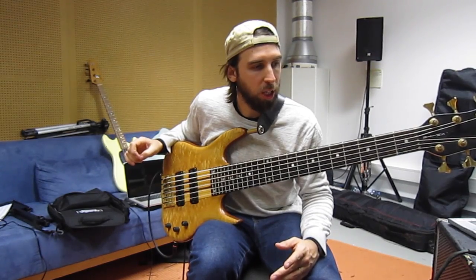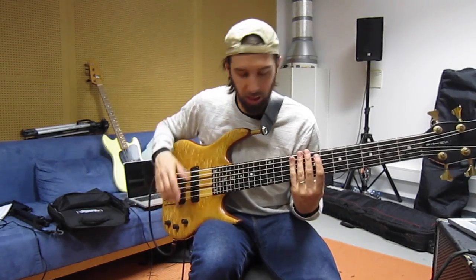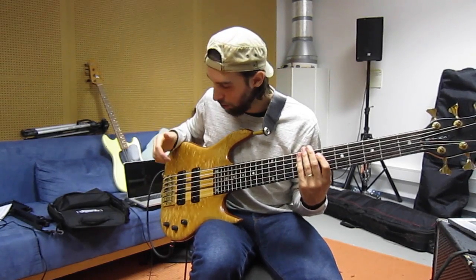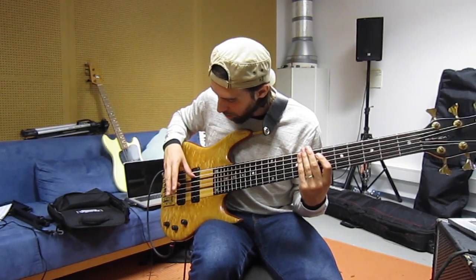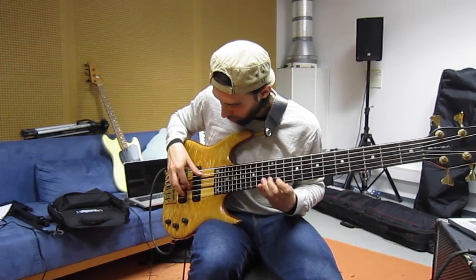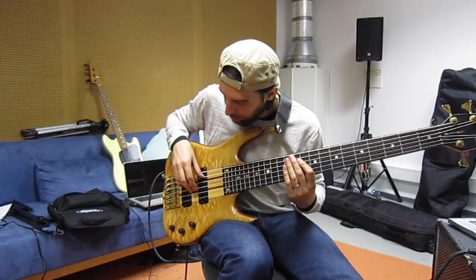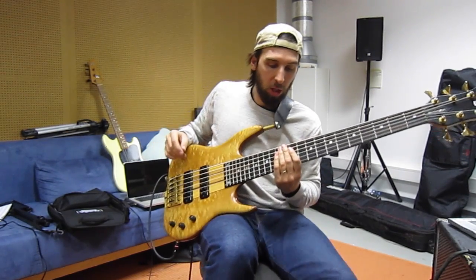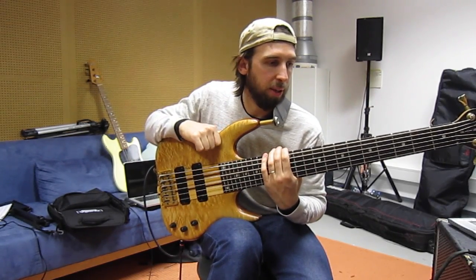by knowing I need to change my technique to do this, I was already looking at how other people are playing, how do they manage to dampen those strings. And then there are numerous ways, like for example John Patitucci, I think he dampens them with his thumb and with those two fingers, something like that, and he would play with his index and middle finger. I tried it, but for me it didn't work. It just didn't work. So I was lucky enough to take then a lesson with Heiko Jung.